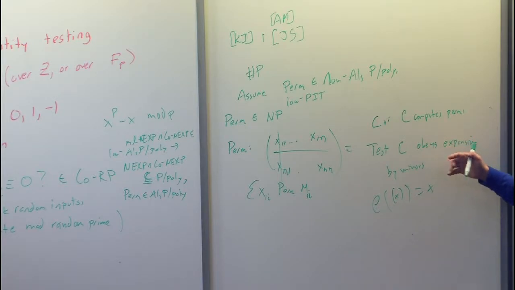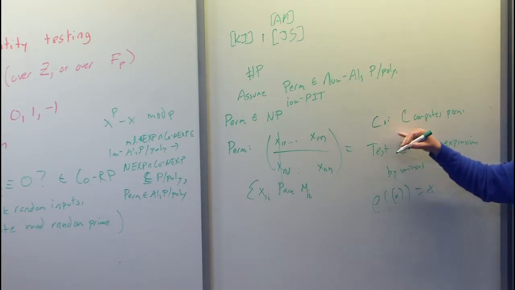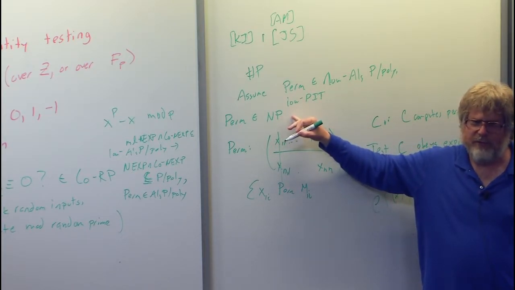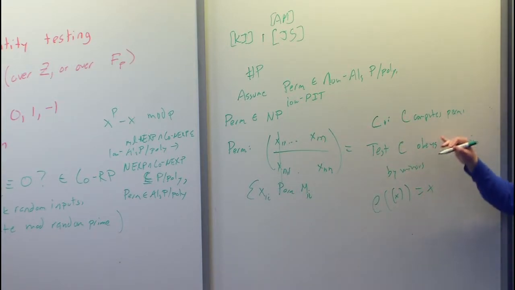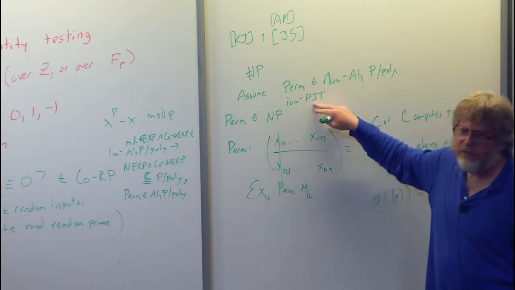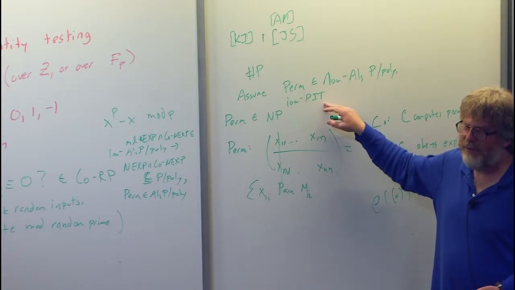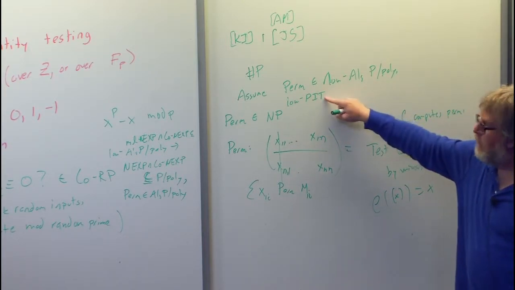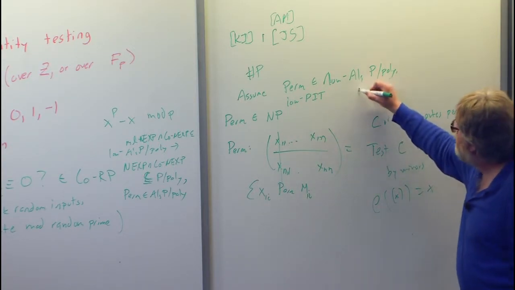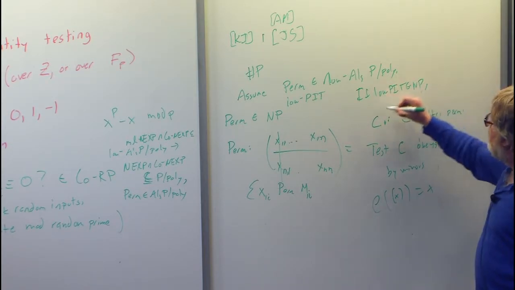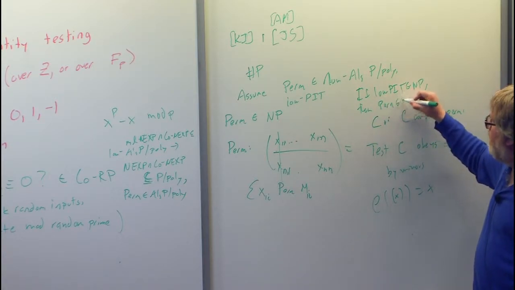So that's it. Because if the permanent really has small algebraic circuits, that small algebraic circuit can be the witness, and then we verify that witness using this little PIT oracle. Note we're using this as an oracle, but it's a truth table reduction, or even a many-one reduction, a mapping reduction. So if this is in NP, then the whole process is in NP. So if in addition, low PIT is in NP, then the permanent is in NP.